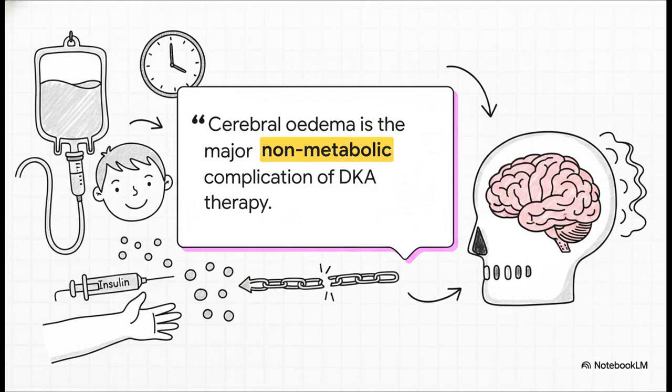I want you to take a mental snapshot of this warning right now. The biggest non-metabolic danger during DKA treatment isn't actually the diabetes itself. It's us. Overcorrecting fluids and blood sugar too rapidly, especially in pediatric patients, can lead to fluid shifting dangerously into the brain, causing fatal cerebral edema.